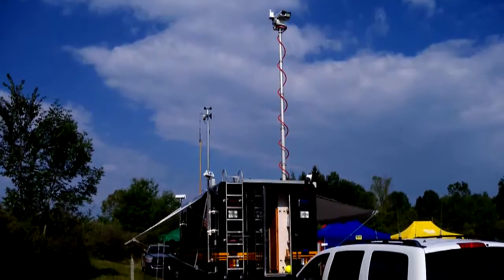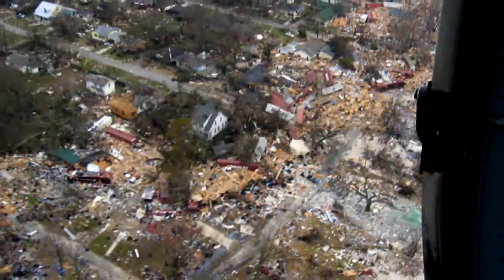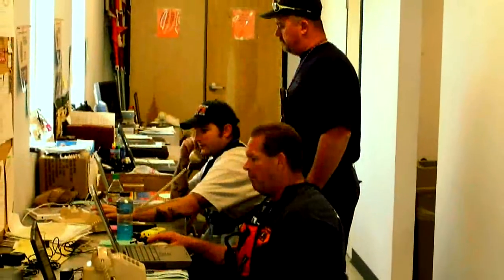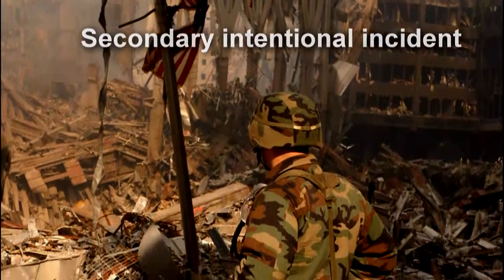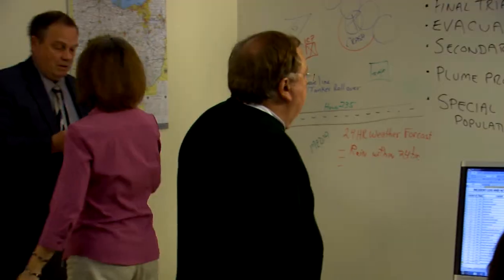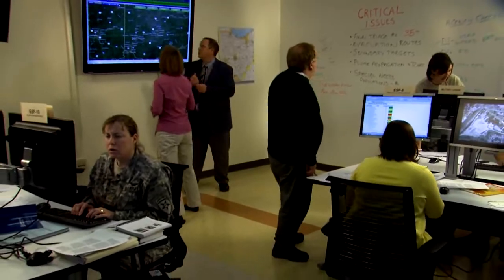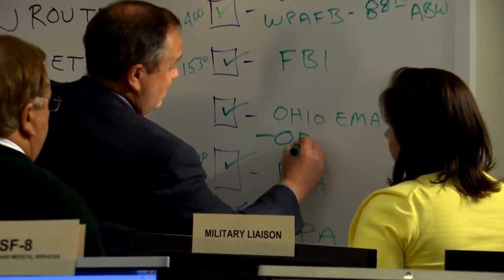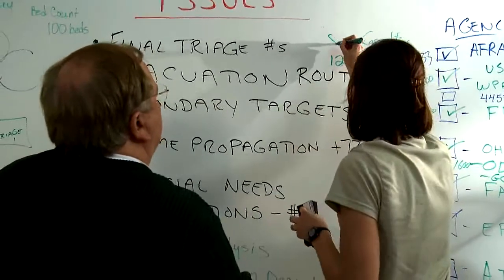In this case, the exploitation of accessible community sensors, such as traffic cameras, and the standoff capability of aircraft-based sensor platforms can provide officials with the opportunity to identify behaviors and actions that might indicate a secondary intentional incident, perhaps worse than the first. The environment shown here is the Joint Command Operations Research Environment, or JCOR, at the National Center for Medical Readiness. This mock EOC, in immediate proximity to the exercise grounds of Calamityville, provides a cost-effective means to test sensor integration in a controlled yet realistic setting.